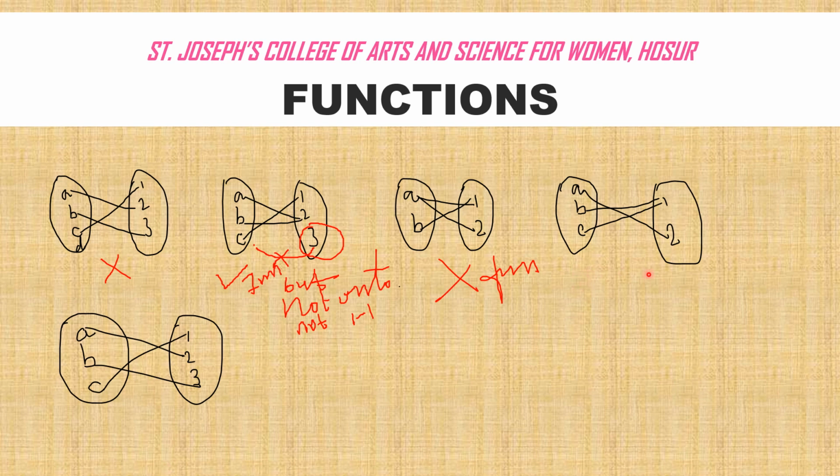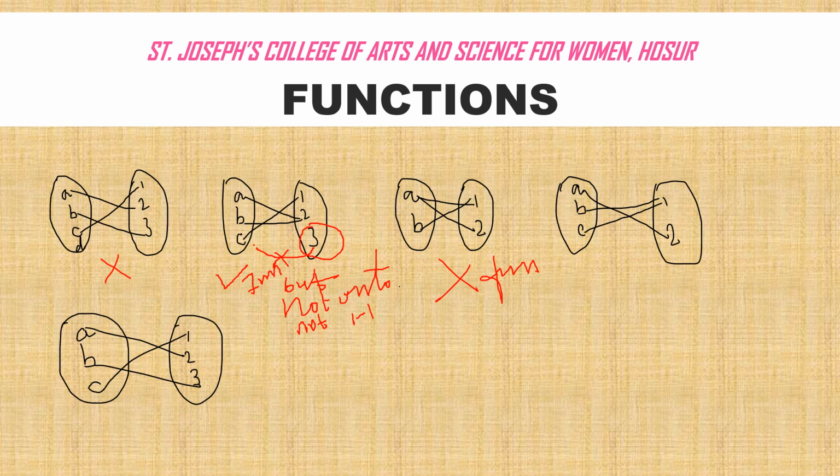And in the next example, see here A is mapped to 2, B is mapped to 1, C is also mapped to 1. So all the elements in the domain are mapped to one element here. So this is a function. And also reversely you check the pre-image. For 1 the pre-image is B and C, for 2 the pre-image is A. Hence, you can say this is onto, but one to one is not possible because B and C are different, but they have the same answer 1, and the answers should also be different. So this is also not possible. So this function is not one to one.